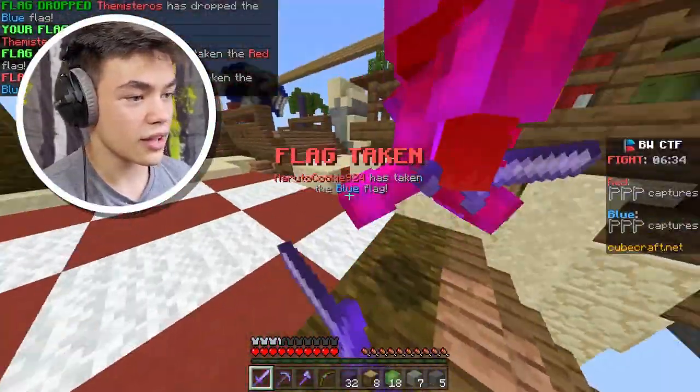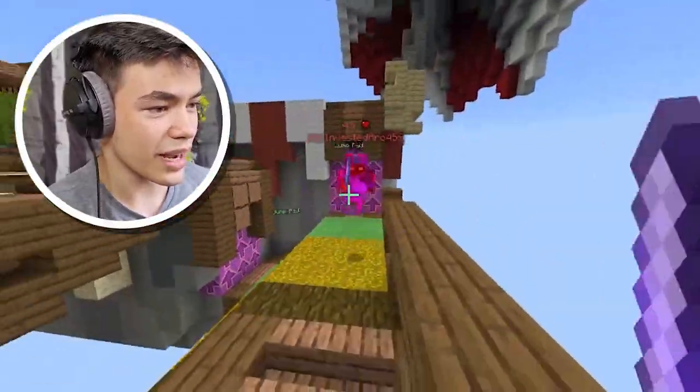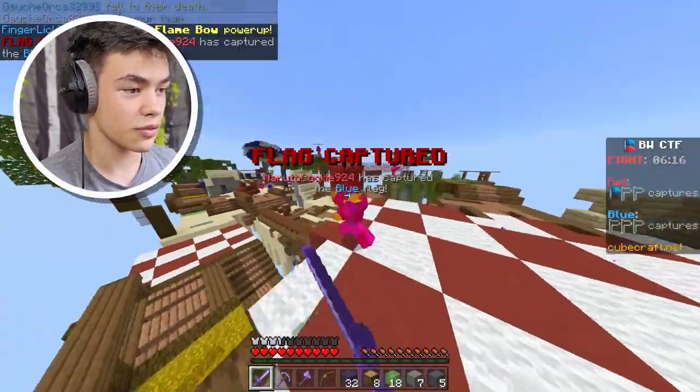Ooh, someone has our flag. No, someone has their flag. That's what I was gonna say. Bro, what are you doing? No, you're not supposed to do that. Oh my God, bro. He's running. Okay, they captured the flag. Get out of here.